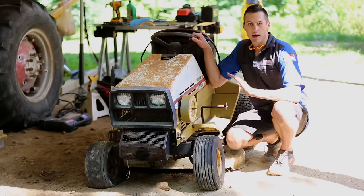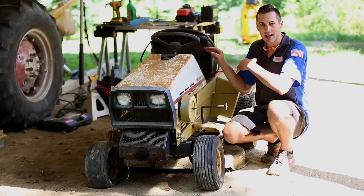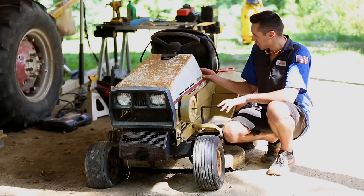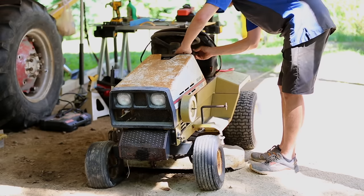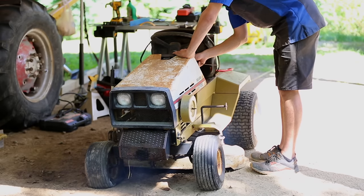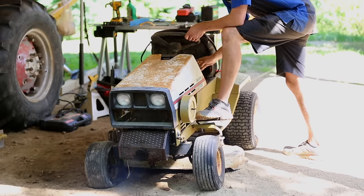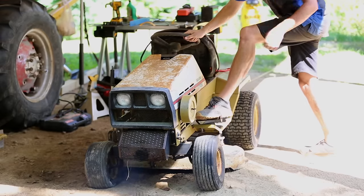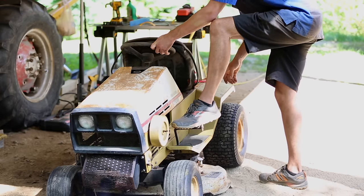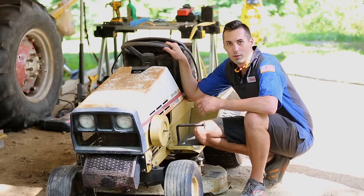11 minutes later. All right, I rigged the battery up a little bit better so that I can try to move it. Now, it's too big of a battery, so I can't actually put the seat down, so I can't sit on it. But I'm just gonna try to move it in like second gear or something like that, and we'll see if that works. Well, it moves, so that's great.